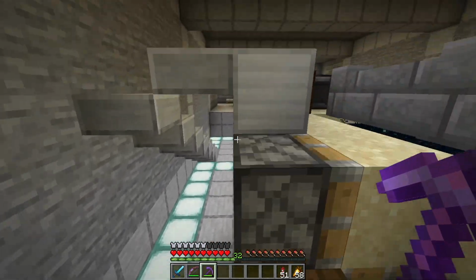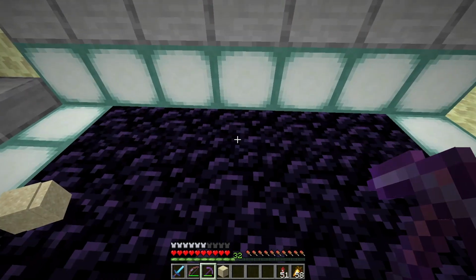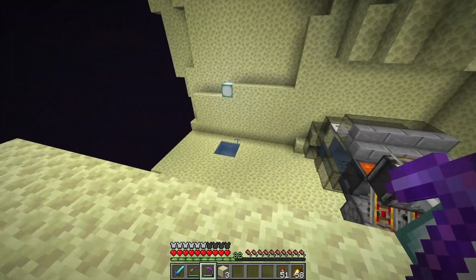Yeah, let's leave that there, see if that works alright. And if it has, we'll come back and do a bit of AFK. Right, that hasn't all got picked up. What have we got? Right, 3 pieces of sand. I think I can live with that.